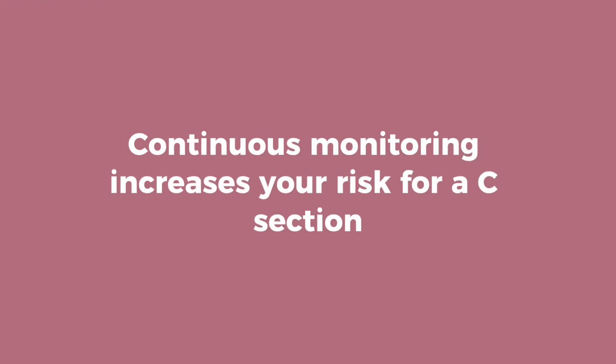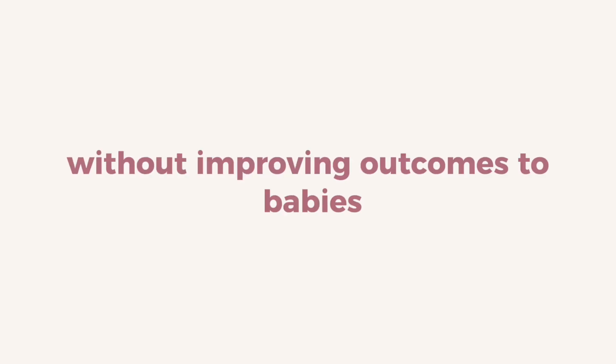all throughout labor. And what we have found is that continuous monitoring increases your risk for a C-section without improving outcomes to babies. We have found no differences in NICU admission, APGAR score, which is a score to assess how well the baby is doing, and things like that. So it is a safe and evidence-based choice to choose intermittent monitoring over continuous monitoring if you're a low risk person, if that's something that you want.